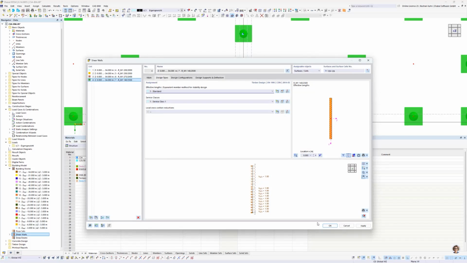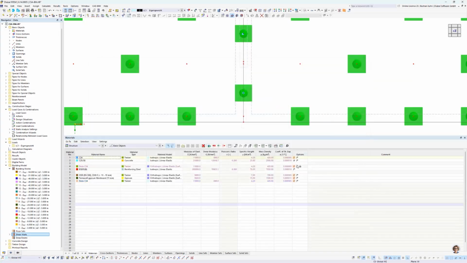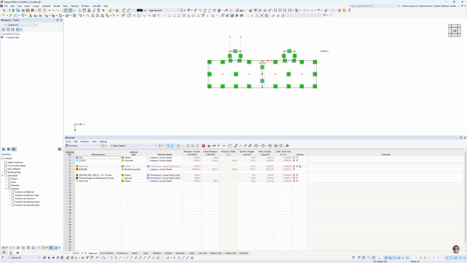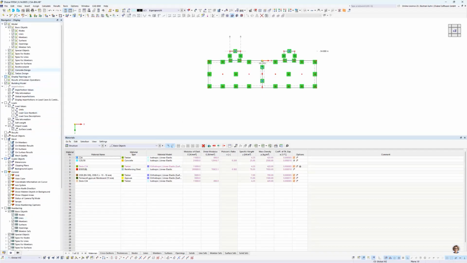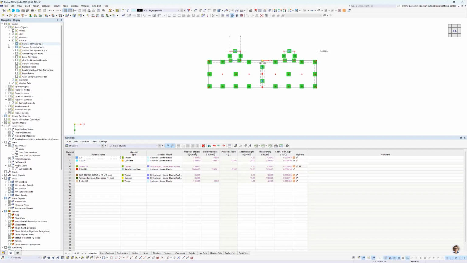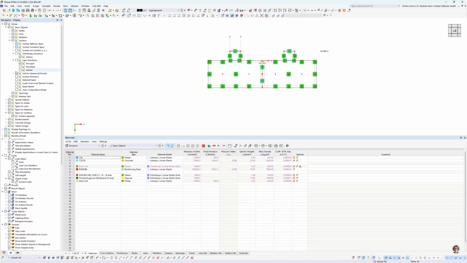I will directly jump back into this, because I forgot also one thing to regard, and that is the stiffness orientation of the CLT, which is also important. So here, under surfaces, in the display navigator, I have layer directions that I can activate, and I can have the resultant of it.